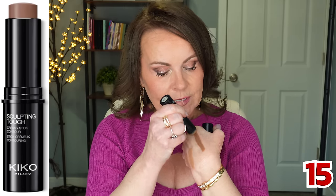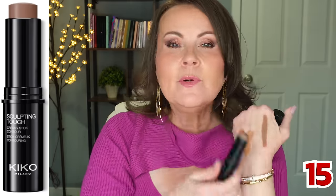From Kiko, this bronzer stick is a perfect contouring shade and I use it constantly. My tip for any stick or cream bronzer: put it on a brush, tap it into the palm of your hand first, then apply to your face. Drawing any stick directly on your face disrupts your foundation or leads to uneven blending. This shade is gorgeous for chiseling cheekbones, jawline, or taking down a high forehead.